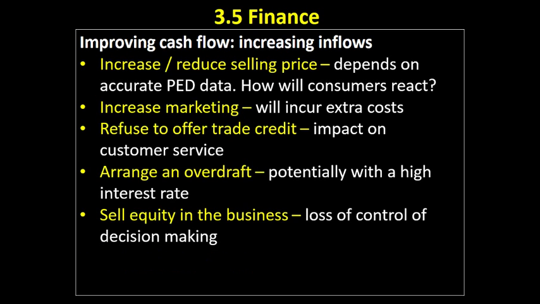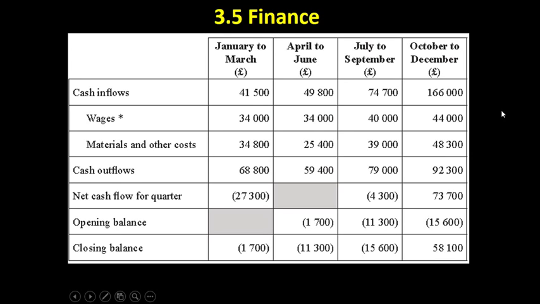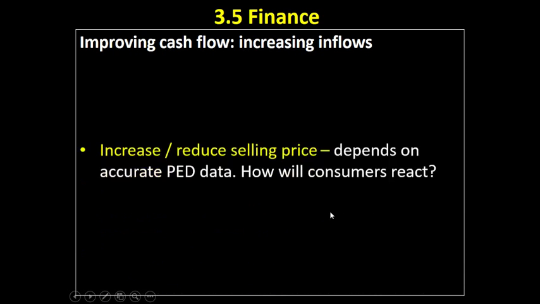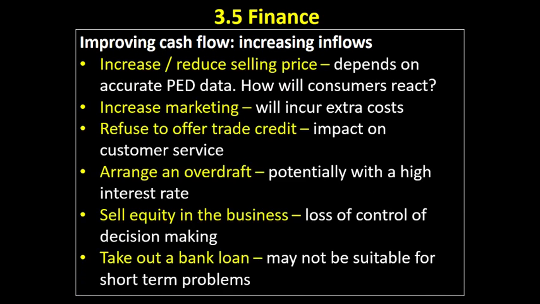So looking at this cash flow situation, it's a relatively long period. It's January to September that they are predicting that they're going to be experiencing negative cash flow. But bank loans are usually 3 to 5 years, so a bank loan probably wouldn't be a suitable way of solving that particular difficulty.